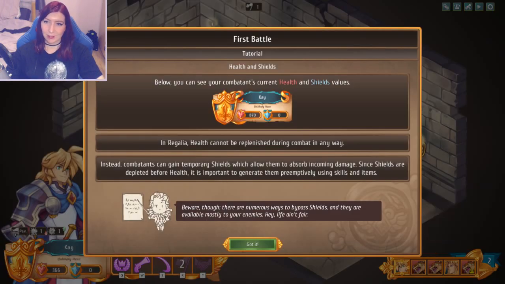Okay. Right, health and shields. Below you can see your combatant's current health and shield values. In Regalia, health cannot be replenished during combat in any way. What? Instead, combatants can gain temporary shields which allow them to absorb incoming damage. Since shields are depleted before health, it is important to regenerate them preemptively using skills and items. Beware though, there are numerous ways to bypass shields and they are available mostly to your enemies. Hey, life ain't fair.